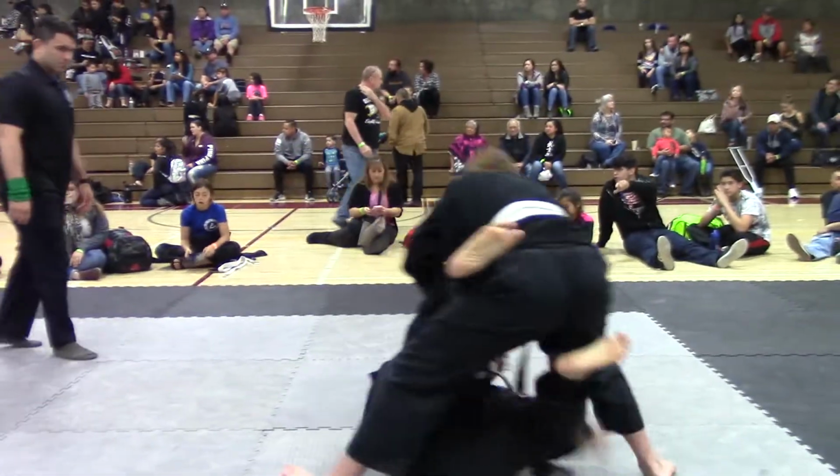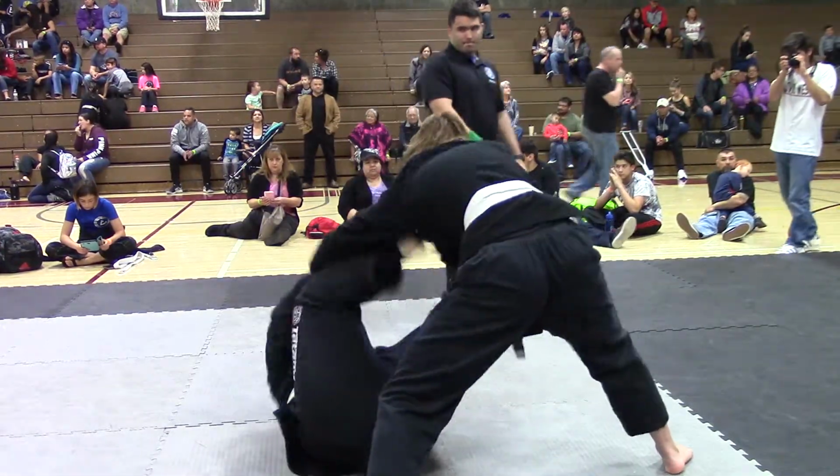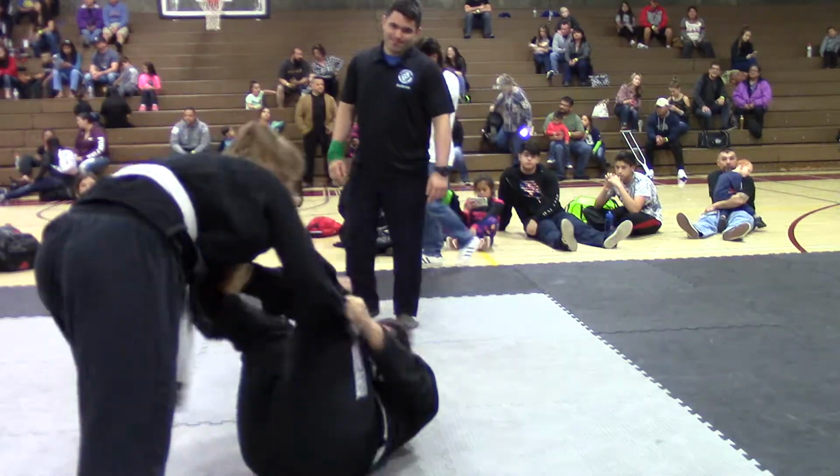Chest there. Don't let it close the guard. Watch that foot. Get that foot back. Start knee sliding through. Push your knees to the ground. Nice. Good. Fast. Back and forth. Nice and fast. Pull your feet down to the mat.